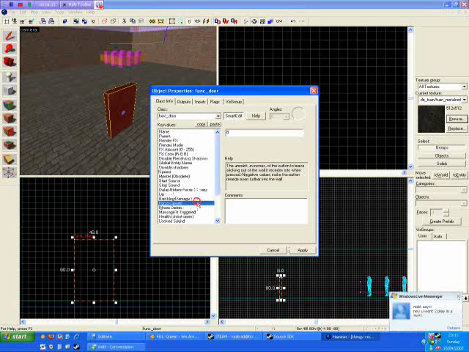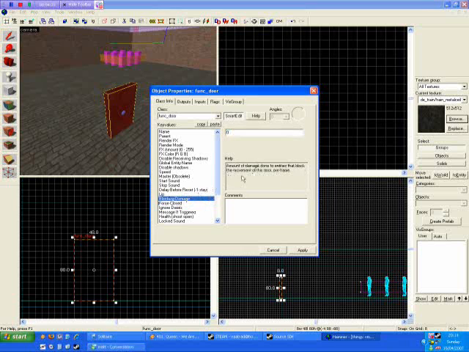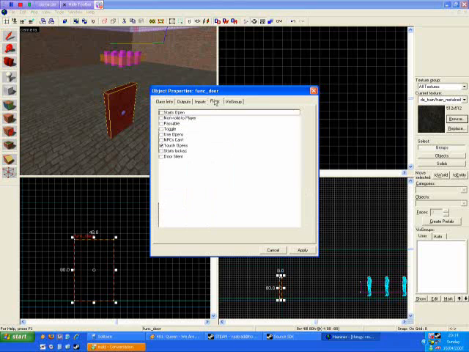Another useful option is force closed, if you want the door to push people, to try and make sure it closes. Above that is blocking damage, which you can set if you want the door to crush people if they get in the way. In the flags tab, there are a number of options to set, such as starts open and use opens, which you should set if you want to be able to open the door by pressing the use key. The default is to have the door opening when you touch it.